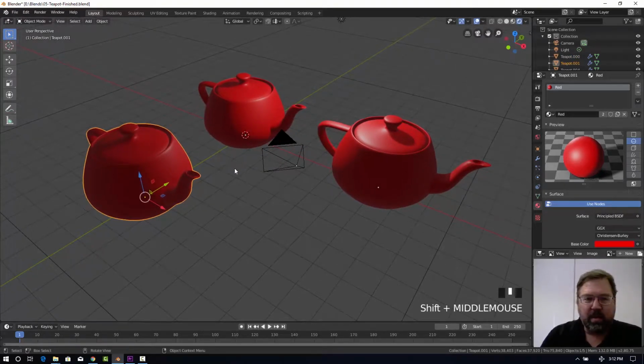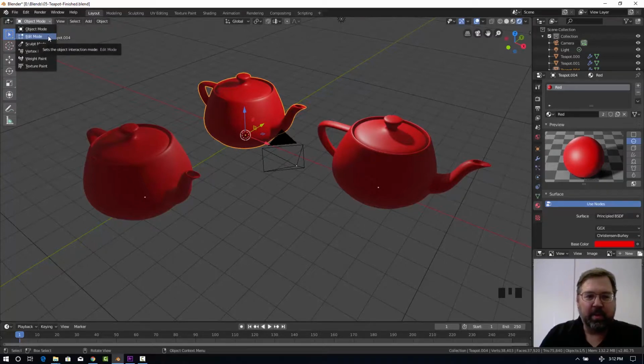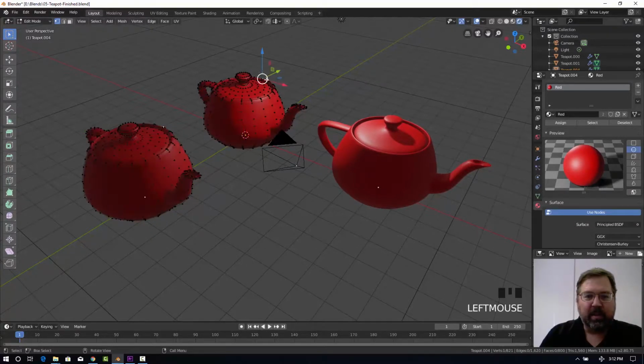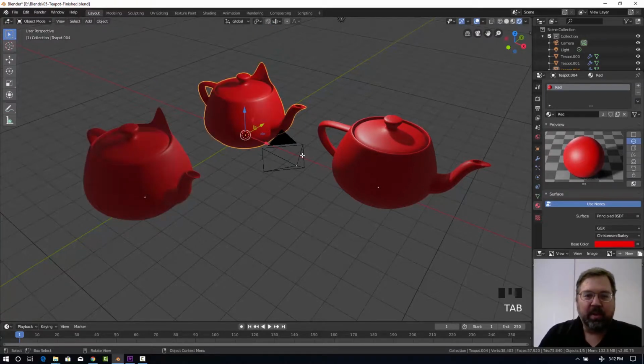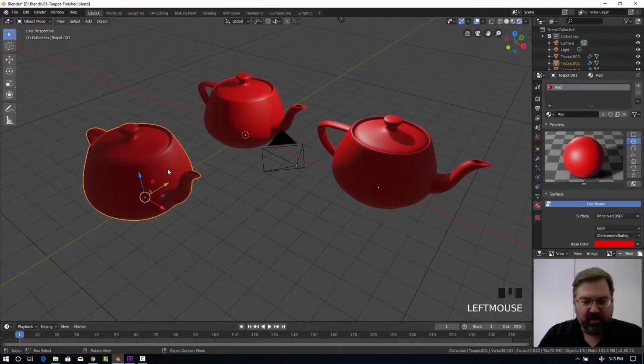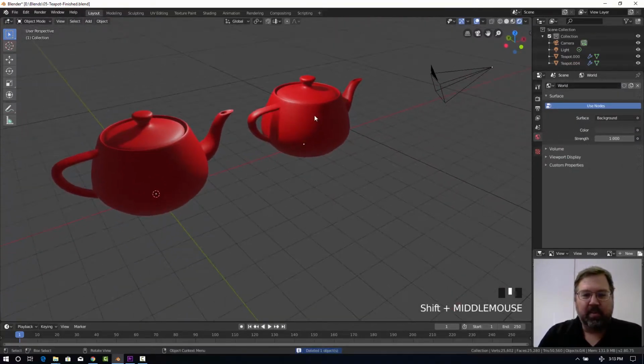So what does that really mean? Well, if I take the original teapot and I edit it, go in here to edit mode, and we haven't gotten to edit mode yet, but we'll show you right here. You can see both of these went into edit mode. So if I click on a vertex right here and move it, the linked copy is sharing the same geometry, whereas this regular duplicate is not. So that's a really important thing to understand, and let me undo that, Control Z, and I'm going to delete the linked duplicate, and we're going to just work with the duplication here that we have.